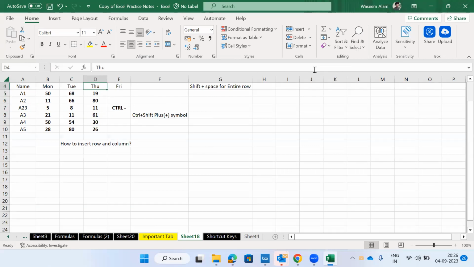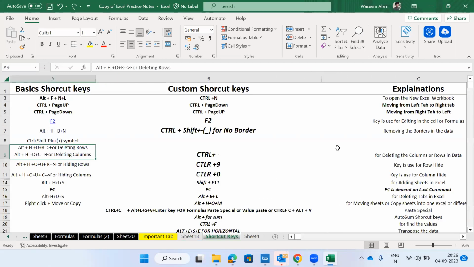Monday, Tuesday, and Thursday remain, which means the Wednesday column has been deleted. Understood? Guys, understood what I'm telling you? Yes, sir. Anything else? Any question? No, sir.